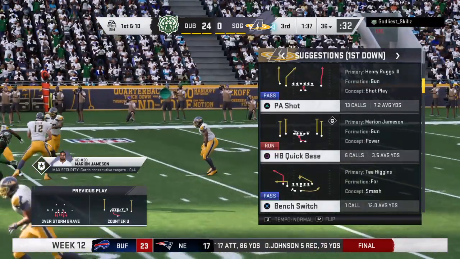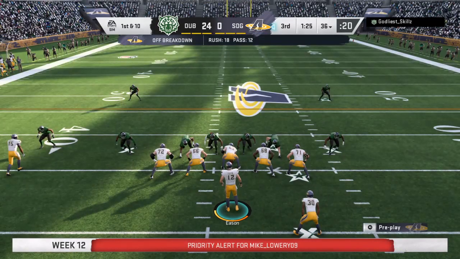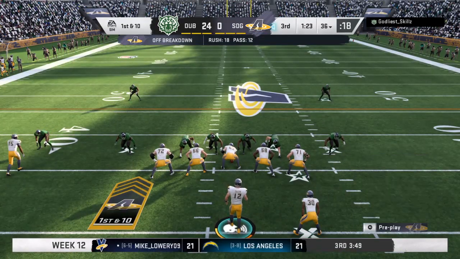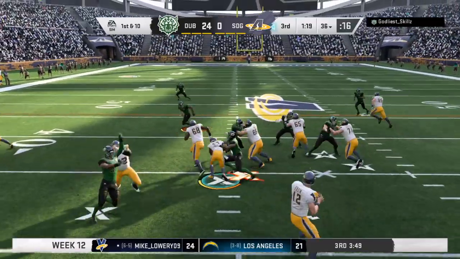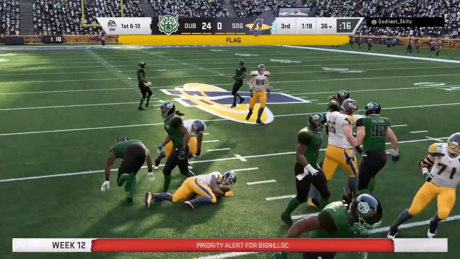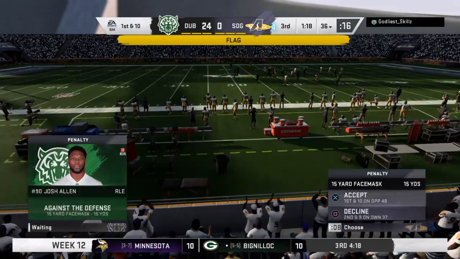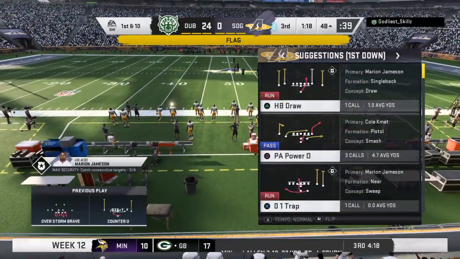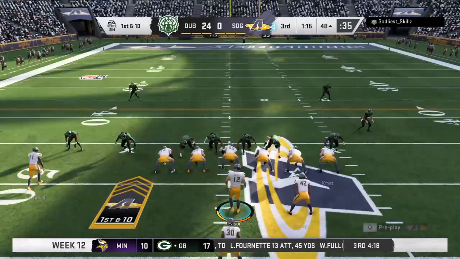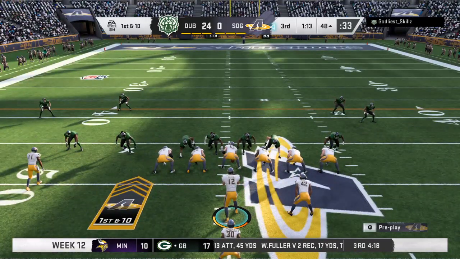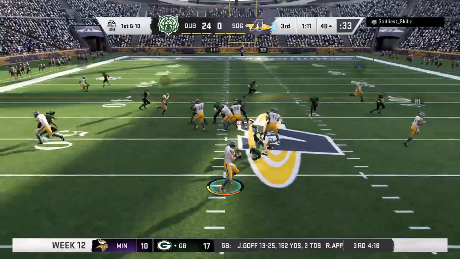Well, they deemed it 4-down territory, and they got 4 yards to pick up the 1st. The 4th down run successful. Now they look to pay it off on 1st down. They'll keep it on the ground. Jamison, and he'll be brought down somewhat awkwardly here, and a late flag as well. I think this one's going to be a face mask. And now it's 1st and 10. A big mistake, especially when you factor in the personal foul yardage.